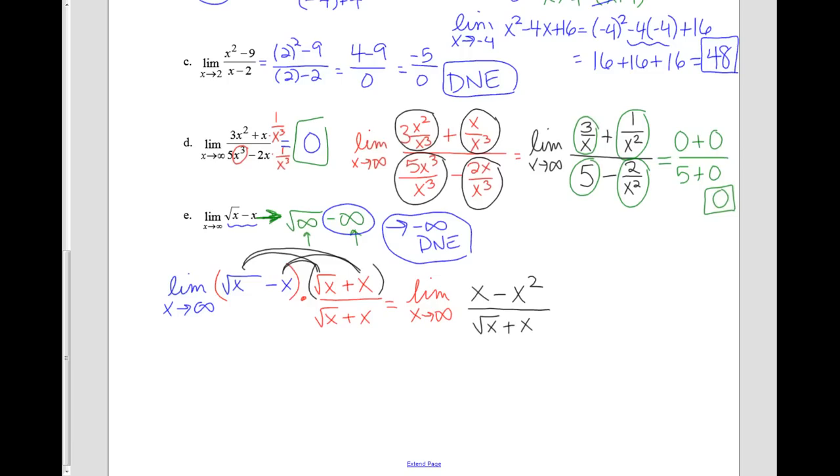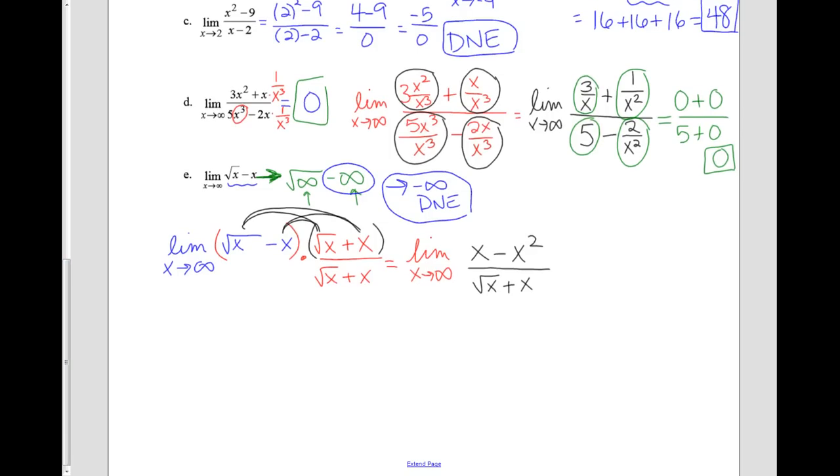Oh my, how has this helped me? Well, on the top, I still have infinity minus infinity, right? So infinity minus infinity, what's that doing? Ugh, I'm still not really sure. So if I'm not sure, I'm indeterminate at this point because I have infinity minus infinity squared, don't know what's going on. So this is one now where at least I have a fraction, so I can multiply by 1 over x to the biggest power in the problem, just like I did on the one above.